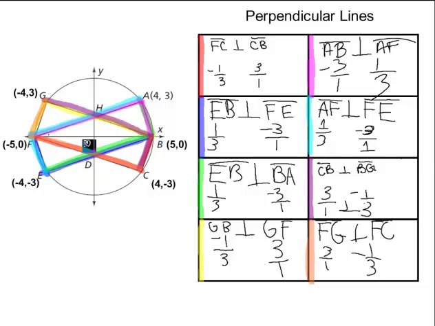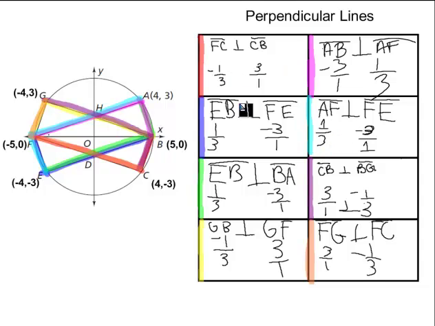And then we went on to perpendiculars. There were 8 sets of perpendicular lines, and if you take a look here, we'll just look at a couple that are on top. If we notice these bright blue lines, we have line FA and FE. And the line FA goes up 3 and over 9, which we decided reduces to 1/3. Okay? It's going over more than it's going up. So that's a way to know that the bigger number is going to be on the bottom. And then perpendicular to that is line FE, which is going down 3 and over 1. So we see that we have a negative 3 over 1 slope there.